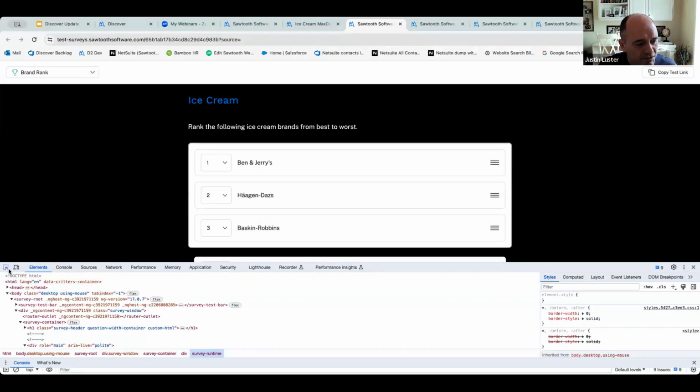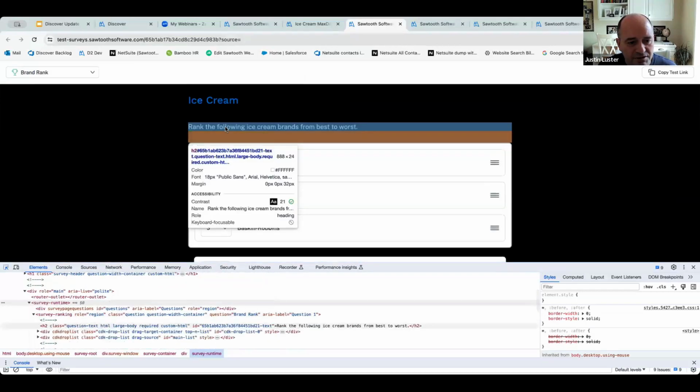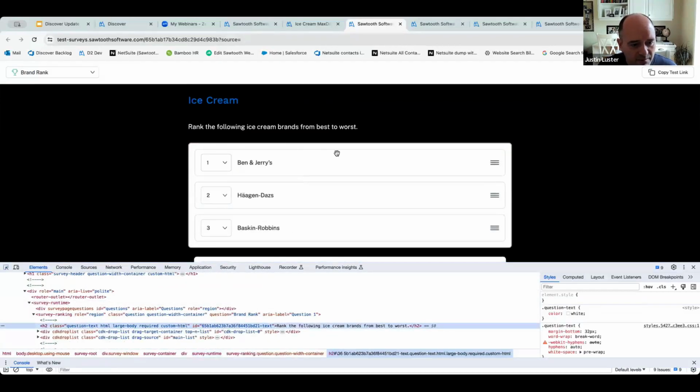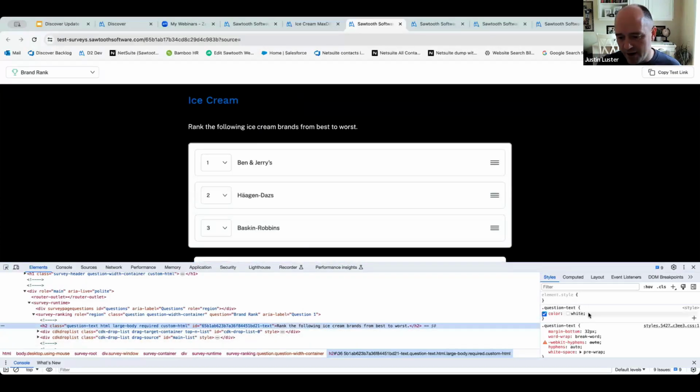If I click on this little chooser icon on the far left, I can move my mouse over and click on the different elements on the page, and down here it will highlight it. So that's an H2 tag with a class question-text. That's why when I changed the question text to white, it changed. I can see the HTML here, but on the right-hand side, I can see the CSS that I specified. So check this out. If I uncheck the box, it will get rid of white, and you can see on the screen that it turns on and off.